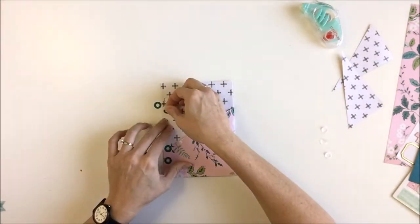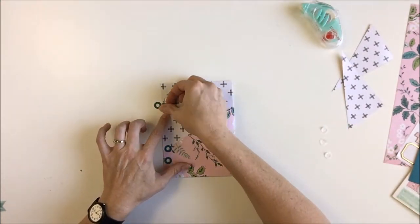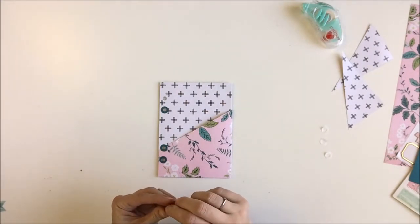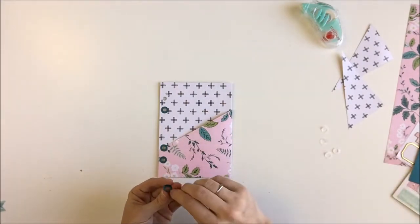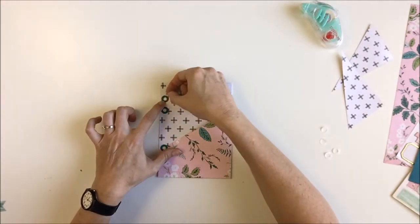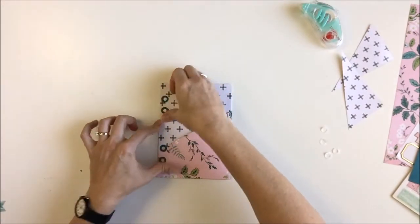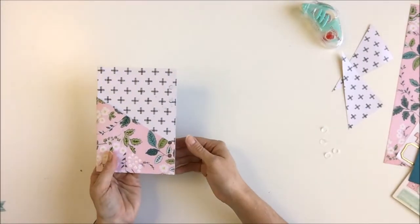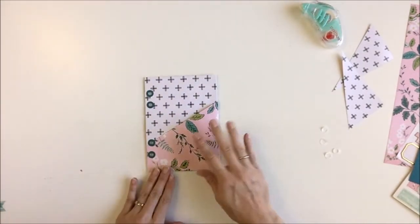You can use this not just for planners, but this is a great project for a mini album or a mini book, some kind of a journal. You can use this for school papers, any kind of a binder where you need to reinforce your pages. And then of course I would do it on the other side as well, but I'm just going to do that one side to show you.